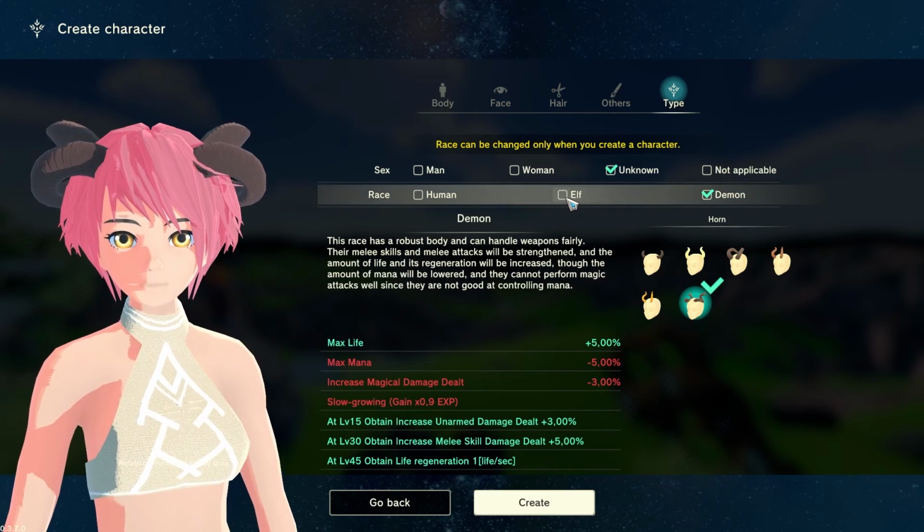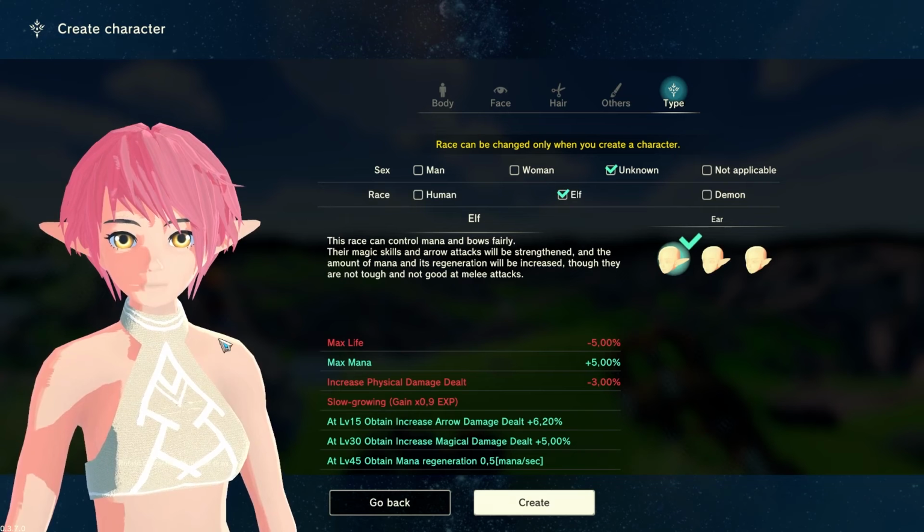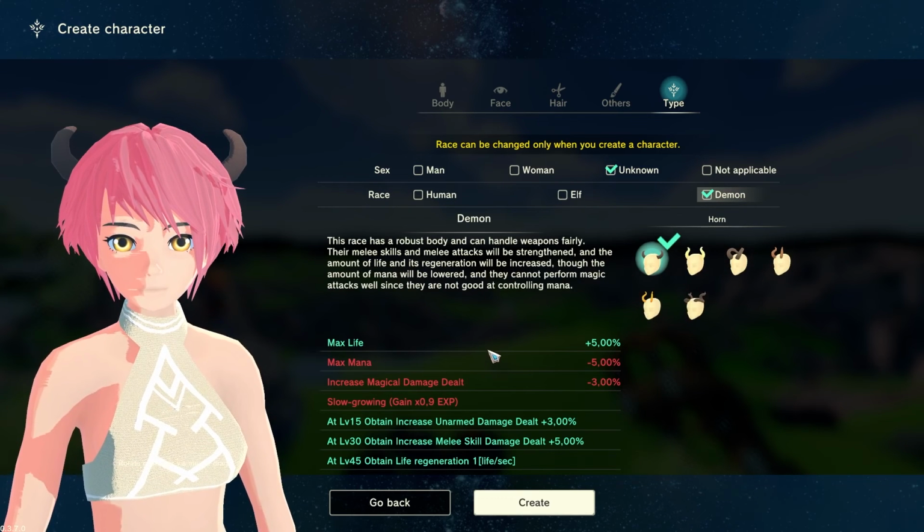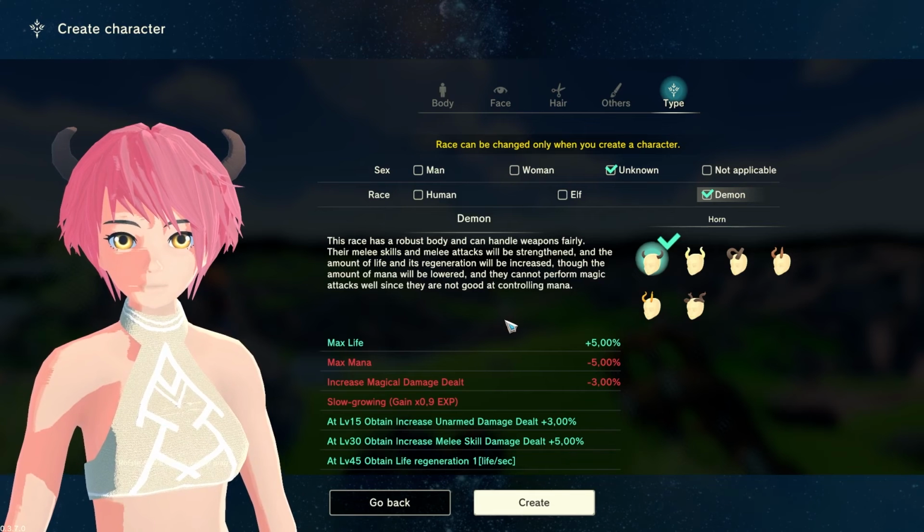I didn't actually... Let's read this. The elf. This race can control mana and bows fairly. Their magic, skills, and arrow attacks will be strengthened, and the amount of mana and its regeneration will be increased, though they are not tough and not as good as melee attacks. Then the demons, they are robust and can handle weapons fairly. Their melee skills and melee attacks will be strengthened, and the amount of life and its regeneration will be increased. Though the amount of mana will be lowered, they cannot perform magic attacks well, since they are not good at controlling mana. Okay, there you go. I gave you all the rundowns.